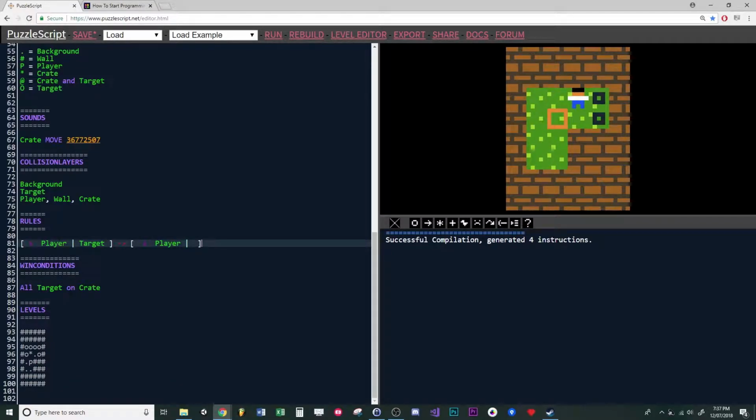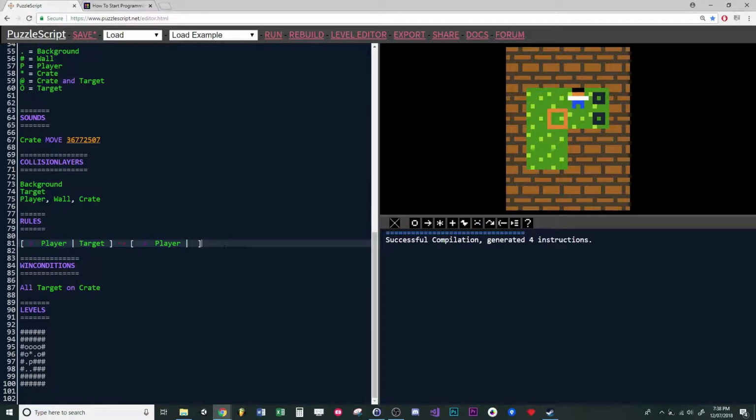So just to recap, this line means if one object is next to another object, and if you put more than one line it'll check if that object is next to that object, and then that is also next to that, right? And these arrows determine which direction that you're moving. The red line in the middle differentiates between the condition and then what happens if that condition is true. That's the basics of coding in PuzzleScript.